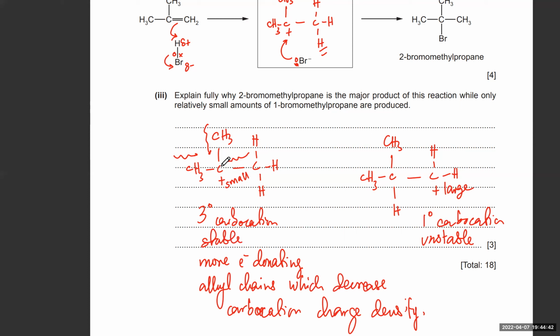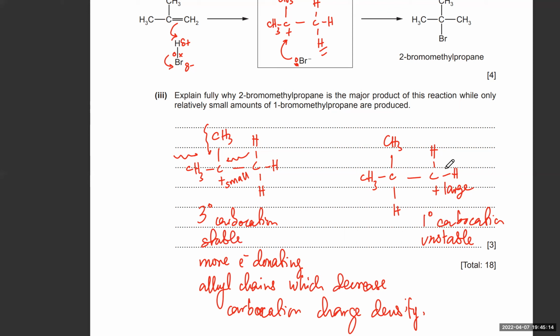Is that idea clear? Think of yourself having a positive charge sitting right in the middle of lots of electrons. There's 9 electrons over here, 9 over here, 9 over here. So you're surrounded by at least 27 electrons. The carbon has 6, hydrogen has 3. So 9 over here, 9 over here, 9 over here. If you're surrounded by 27 electrons, obviously you're going to attract those electrons and the positive charge would become very, very small. So why is this more stable? The reason, or we can talk about this one.